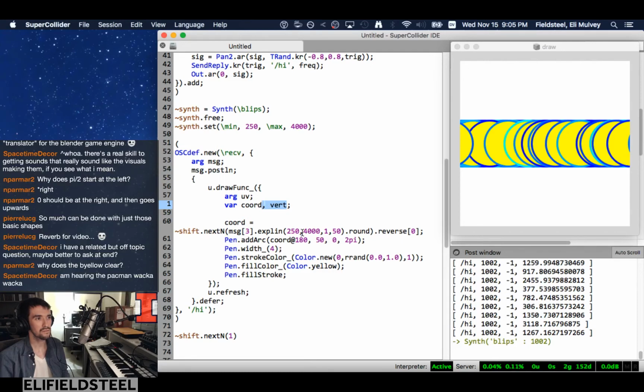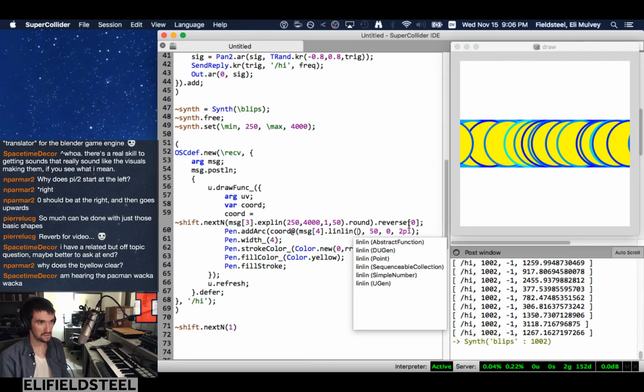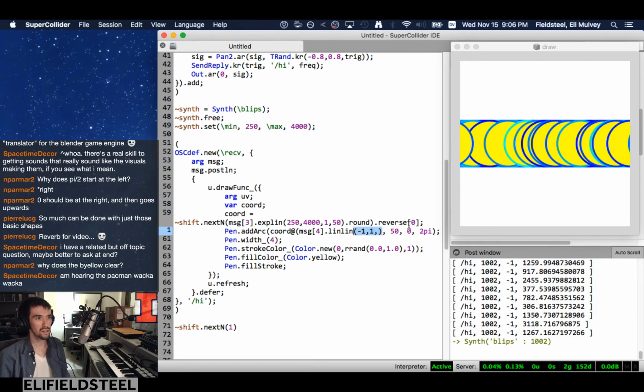Oh, we don't even need to make a variable. We just say this is going to be message at 4. We'll eventually get that, and it's going to be dot lin. It's going to be a value between, let's say, -1 and 1, and we're going to map it to. We can even just multiply it by some value.